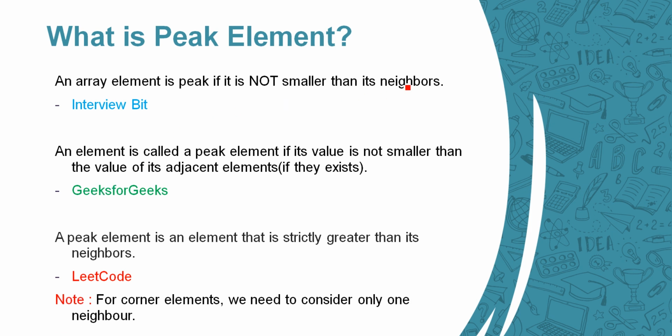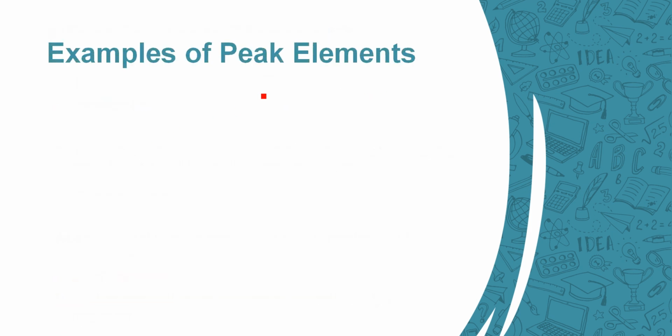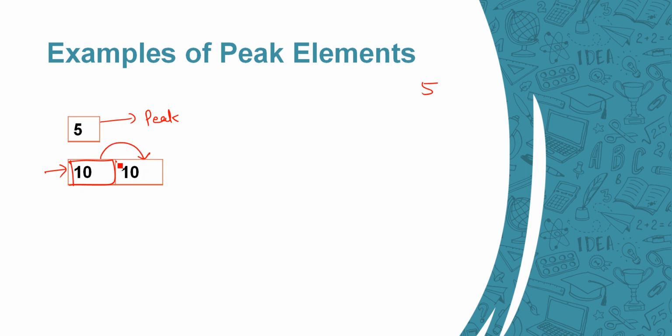Alright, now let's take some more examples to understand how we are going to solve this. Let's say we are given only one element in an array, so ultimately it doesn't have any neighbors, right? So it will be termed a peak element, and our task will be to print this element as a peak element. Now let's consider two elements in an array, 10 and 10. This 10 has only one neighbor, this 10, and this 10 has only one neighbor, this 10, right? So yes, it is not smaller than.